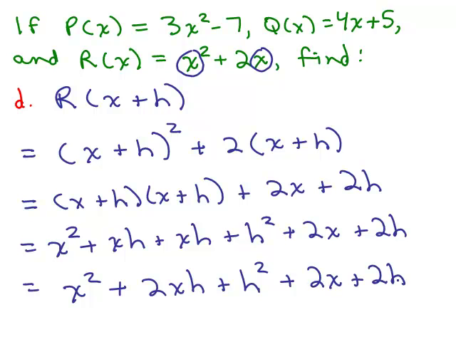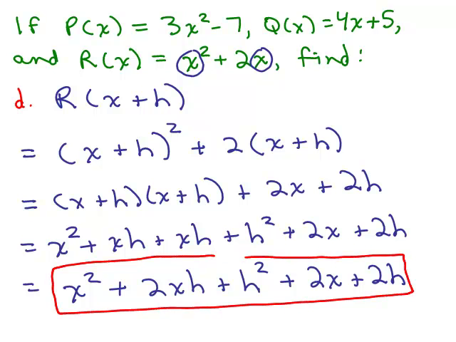Now, of course, if you know the formula for squaring a binomial, (x + h)² is x² + 2xh + h². You don't have to show these two steps in the middle. Just did that as a little review so that you didn't write x² + h², which is a common mistake.